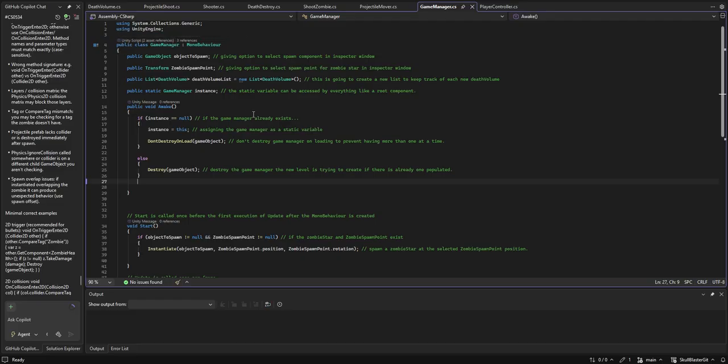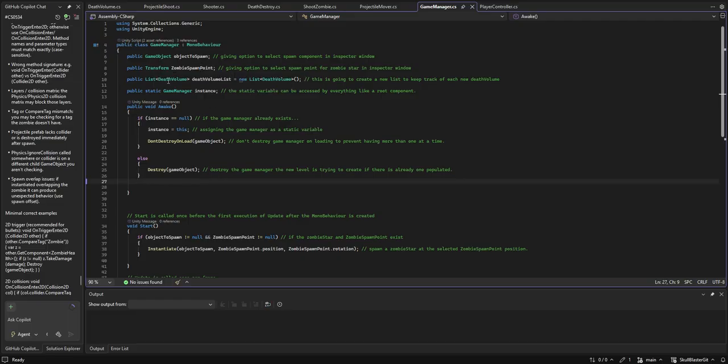Some things that it controls is the spawning in the zombie star at the beginning of the level. So this is a public variable that we get to select in the inspector window along with this spawn point that is going to be where it spawns.